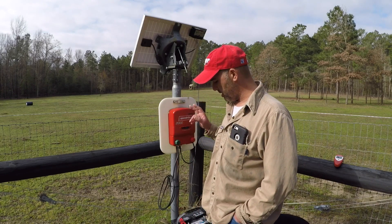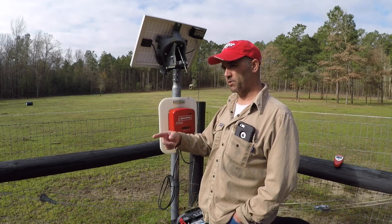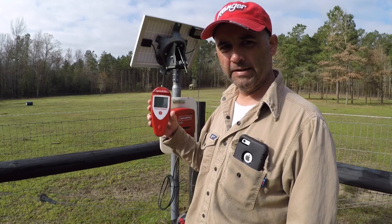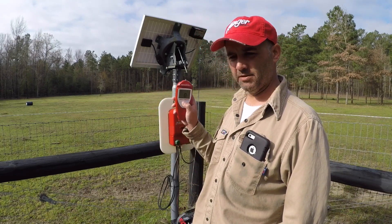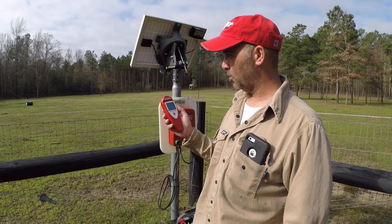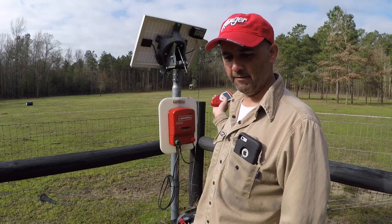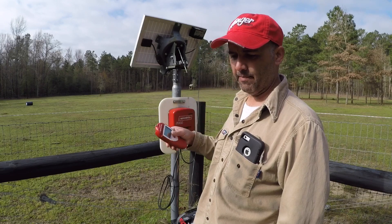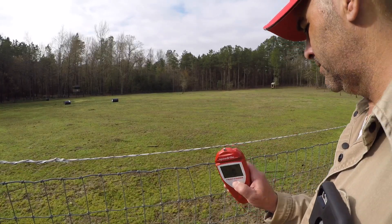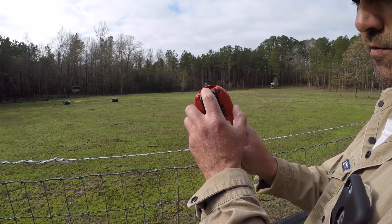I need to check the system to see what the battery voltage is and if we've got any amperage going out. The current runs this way and should come back this way. I have a little fault finder — basically you put it on the fence, press a button, and it'll show the direction of the current and how many amps there are. If there's a ground-out area where the wire is touching something, on this side it will have a different type of amperage, which tells me I have a fault and need to go look around the fence.